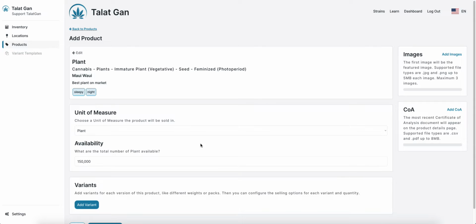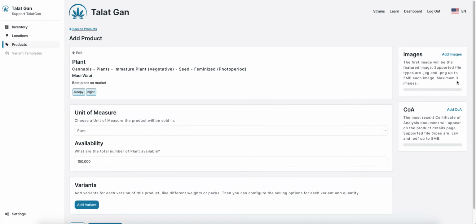It is in the inventory section we will add the availability of the product to specific locations. This is especially useful for retailers who have multiple locations and would like to be able to potentially transfer products from one location to another, or for distributors who will stock different quantities of the same product at different distribution hubs.